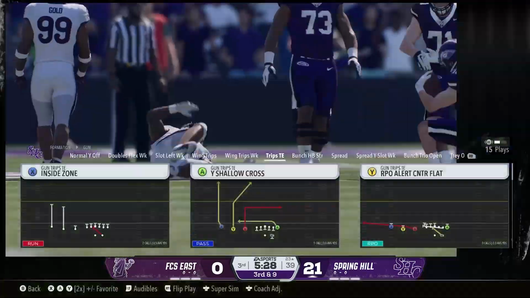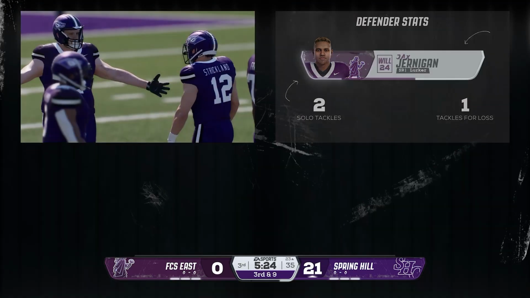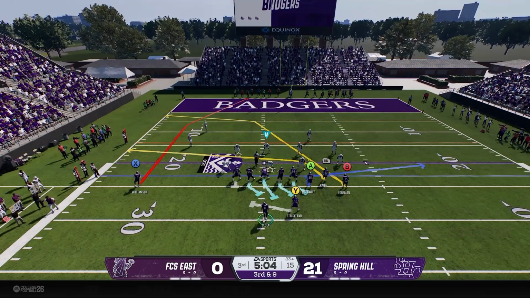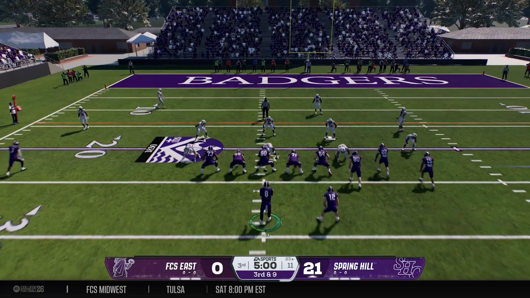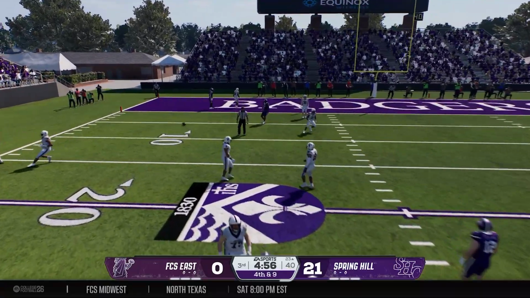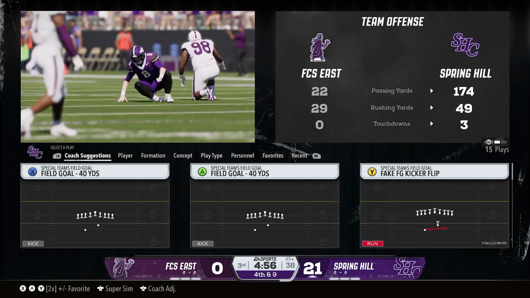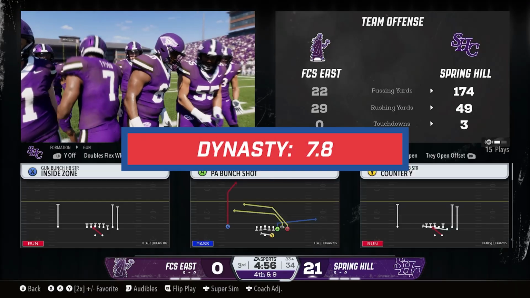Now, although a lot of my complaints are minor, I thought about that going into what I was going to rate Dynasty. For the less glaring problems and the bigger problems that were addressed from last year, I will be giving it a 7.8 out of 10 rating for this game mode.